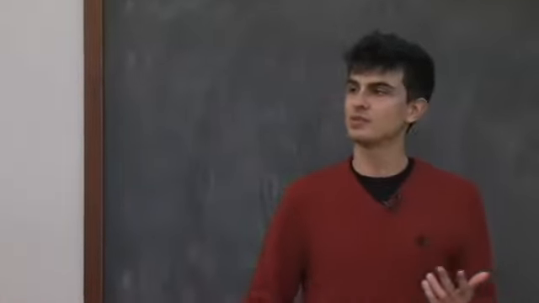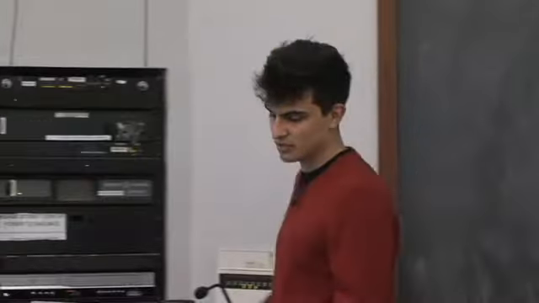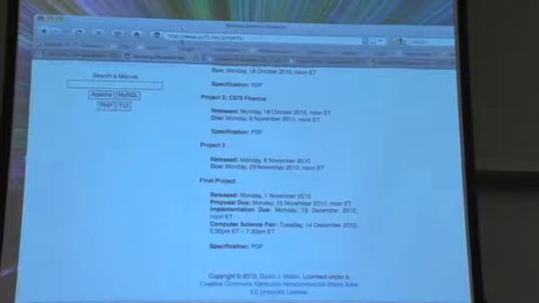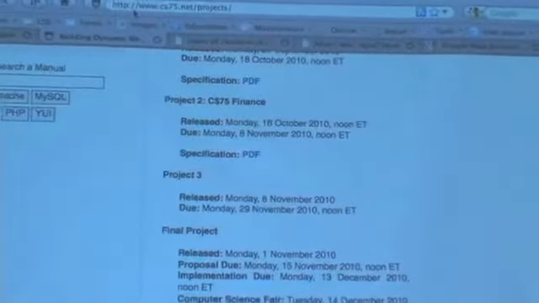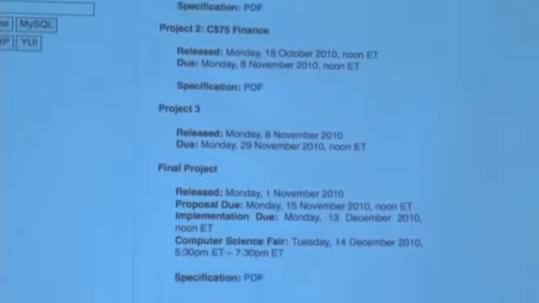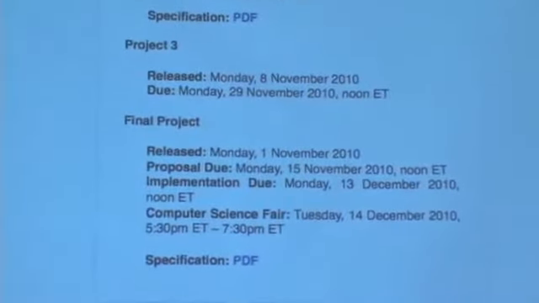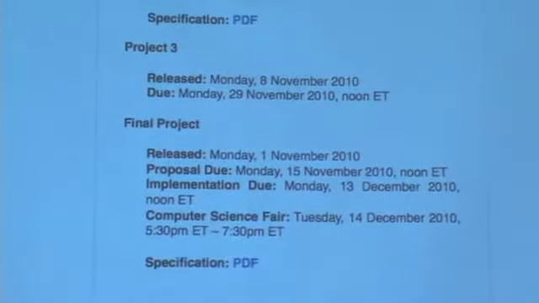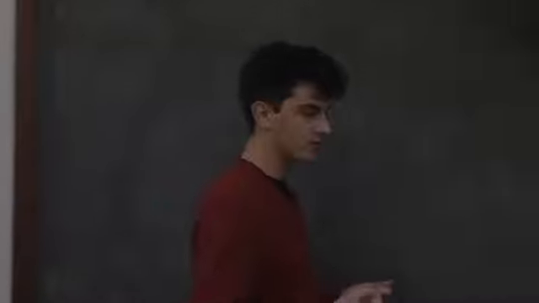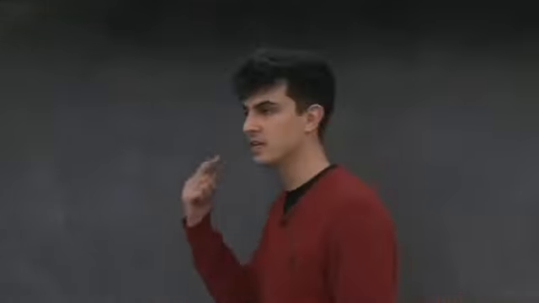But before we dive into some of the topics related to AJAX, I thought I would first mention that the final project specifications have actually been released. So if you go to the project section of the course website, you can download the spec for the final project. Now, the final project itself doesn't have very many stringent requirements. In other words, you're really free to pick what you want to do, but you do have some restrictions, and those are given in the PDF.